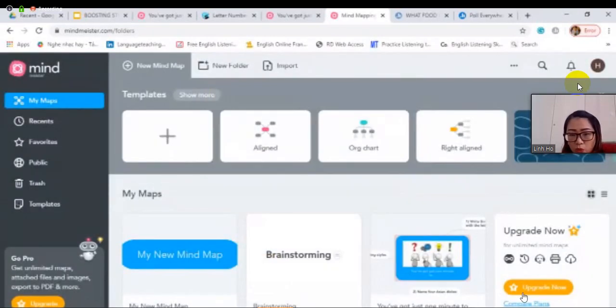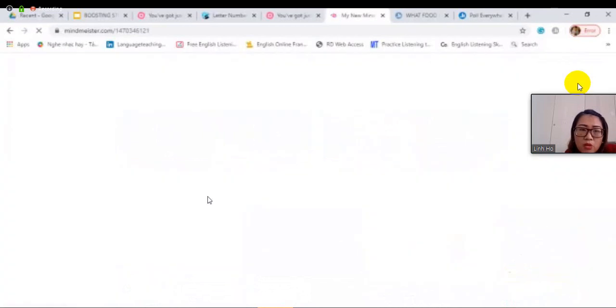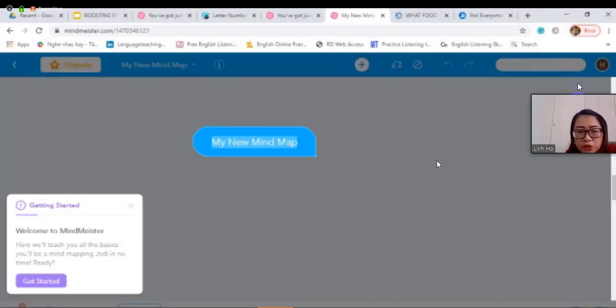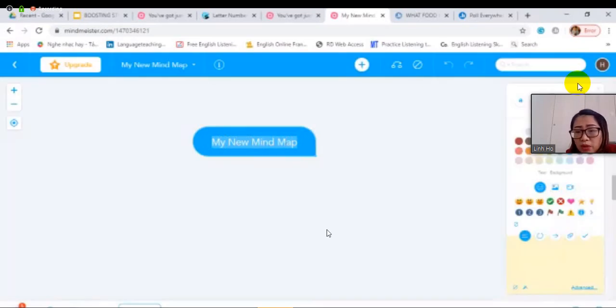Yeah, so here we've got new mind map, and then come up with what you want to do, and you can open up and create your own mind map, with color, with pictures, with everything you need. It will be super easy, and if you have a file for your map already, you can import the file and then share it on the screen. Yeah. Okay.